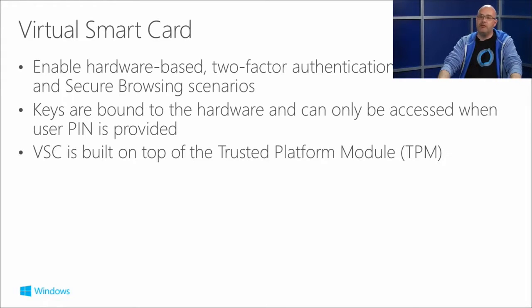We have Virtual Smart Card support as well. It's a technology using the TPM chip, hardware-based two-factor authentication for your certificates. For example, for S/MIME, if you want to sign or encrypt your emails, you can protect your certificates with smart cards. You have to enter a PIN code. There is a difference with Windows. With Windows Phone, we only support one virtual smart card, and on Windows, we have several. You need to build some kind of provisioning application to enroll a virtual smart card, but that's something, for example, Identity Manager could do, or other Identity Manager providers will build. And you can use that in your application as well to enable this.